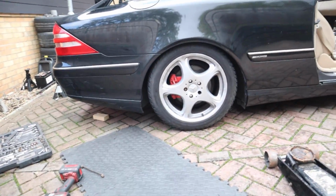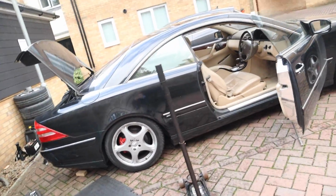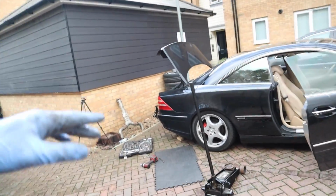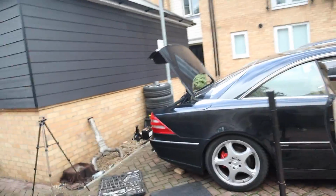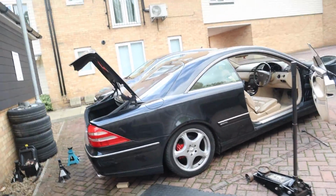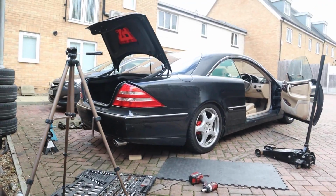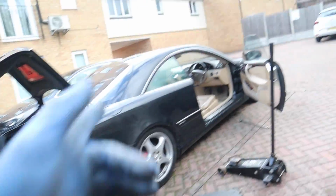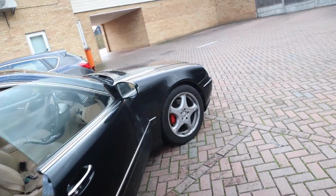I could still go a lot lower than that, but the wheels we're getting are very big, so I'm probably going to have to adjust them for the new wheels. So I'm not going to finalise it to the perfect millimetre, because there's frankly no point. When I get the new wheels on, I'm going to have to change it all anyway. But how much better does that look, guys, from the back? Oh yeah, miles better. But we need to sort the fronts, because for some reason it's not going low enough.